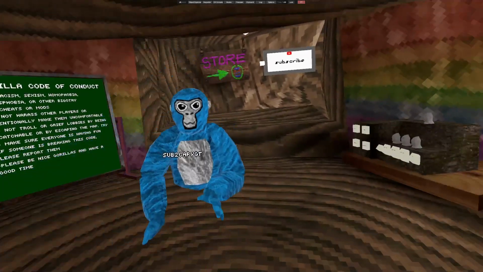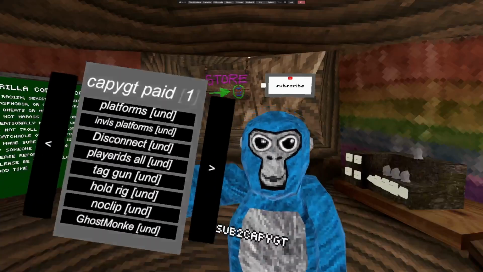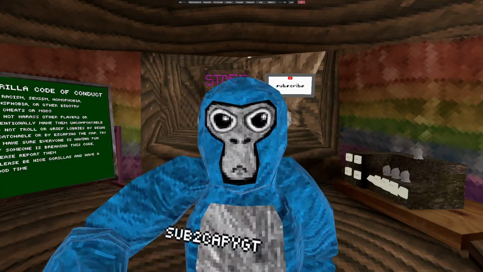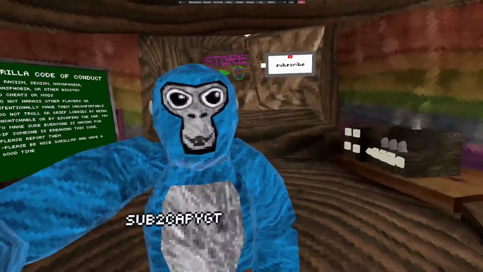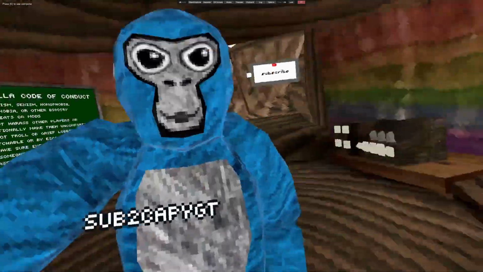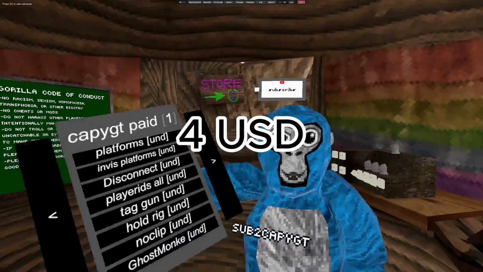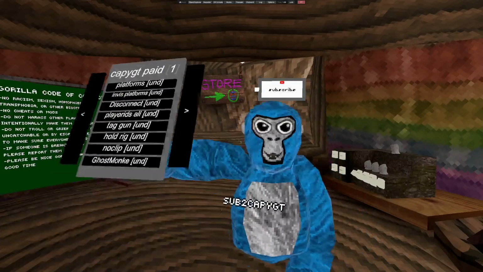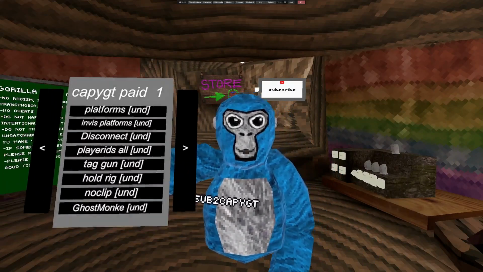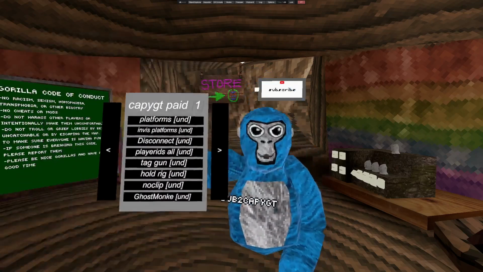Today I have just released my official paid menu, the Capygt paid menu. This is my menu, obviously. It will be in the Discord server if you wanna buy it. This small menu is really OP. The payment methods are in the Discord server too, by the way. It's super OP. This is basically just one of the best paid mod menus, in my opinion.